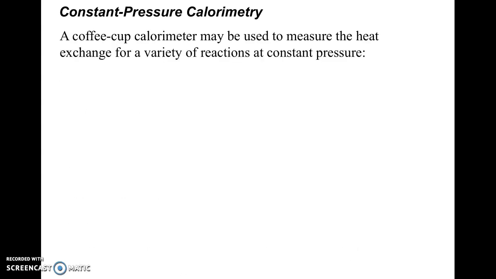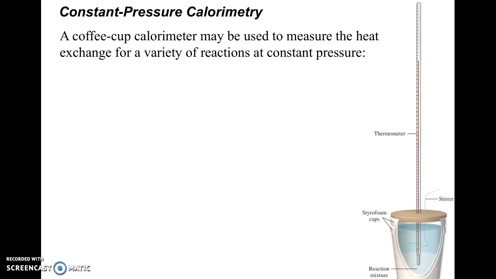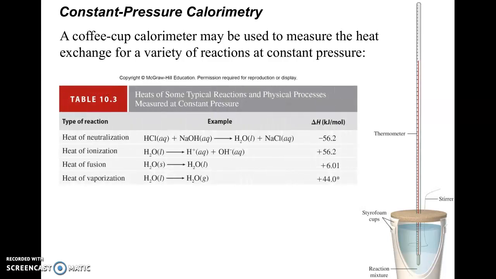And now we're going to talk about how it's actually measured in the lab, which is generally going to be constant pressure because you're just doing it in a lab. You're not changing the pressure, which is pretty well defined by where you are above sea level. And in next week's lab, you'll be using a coffee cup calorimeter. And so the basis of a coffee cup calorimeter is that you have the reactants sitting maybe in a vessel inside that inner coffee cup, and there's water around it. And so what you're looking at is the change in temperature of that water.